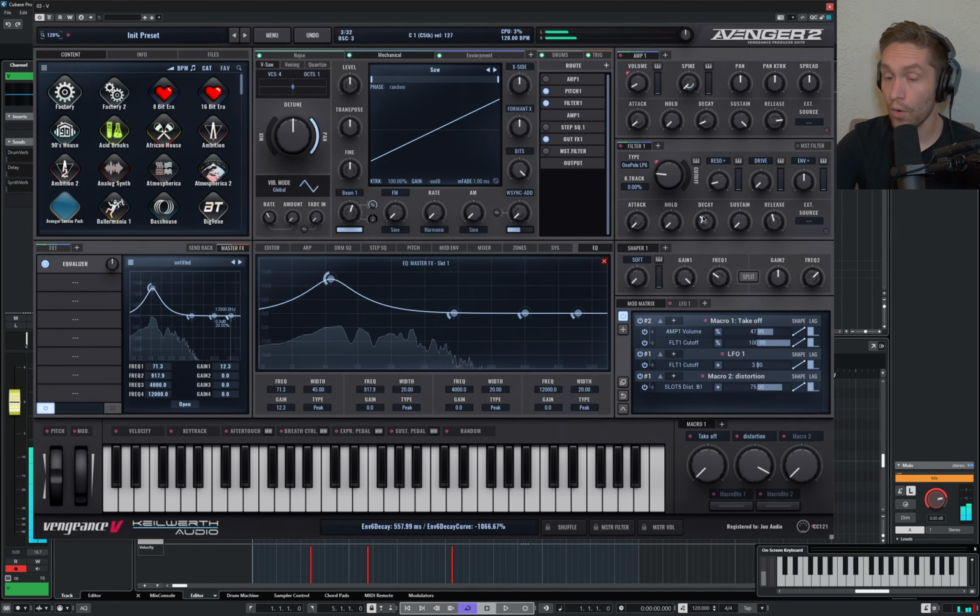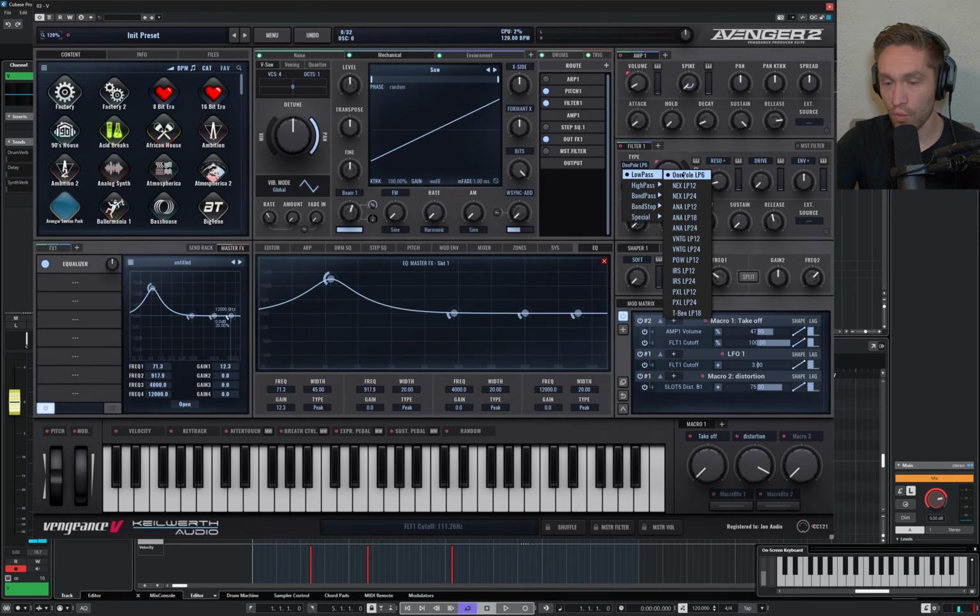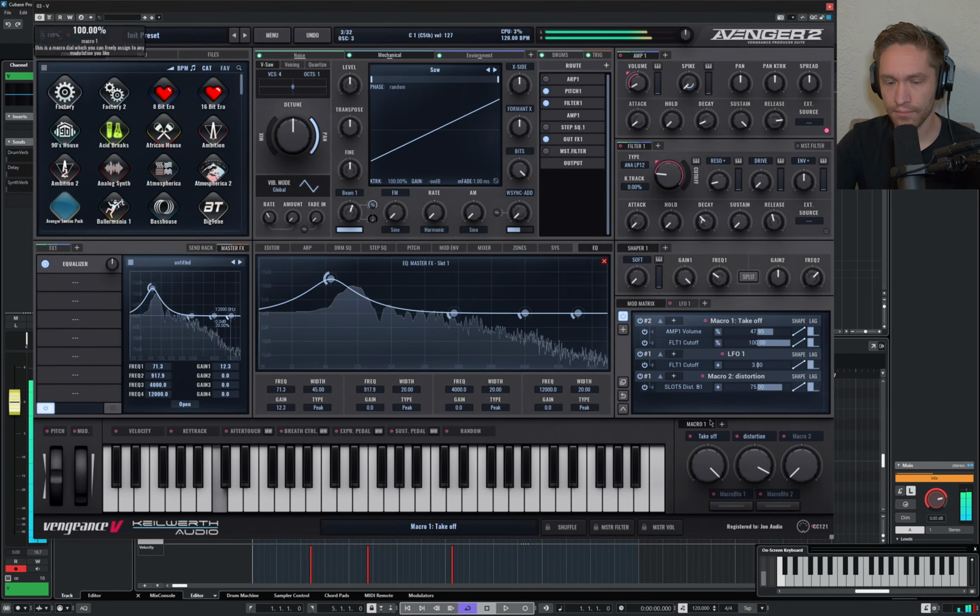And it works kind of cool. What if we want to try a different filter? That's also a possibility. Or we could use drive as well. That's another option too. So let's go for a gentler one like we had in the beginning, like a low pass 12 again. Let's see how that sounds here. And I think the resonance might be a little bit much. We'll see.